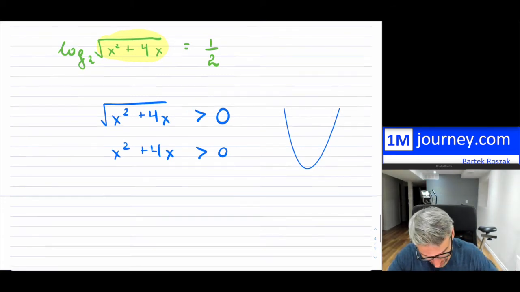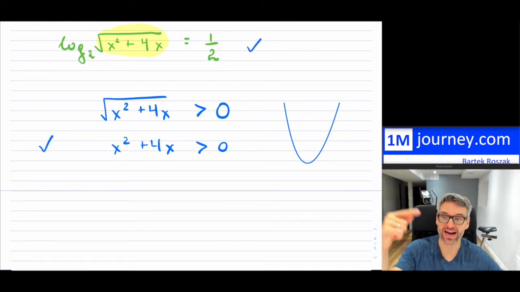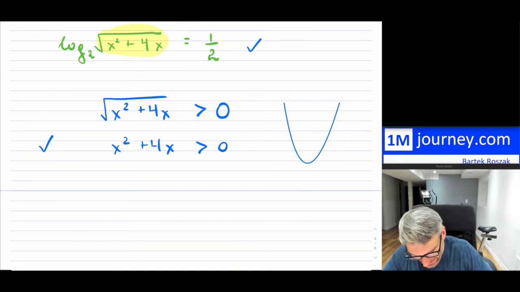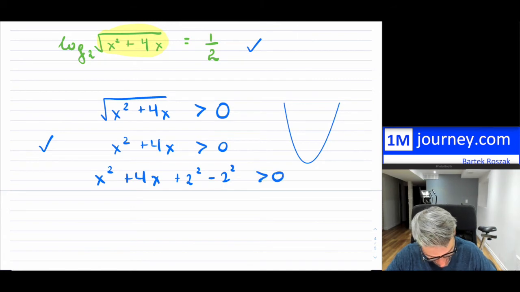I can leave it here, and then when I solve my equation, I can come back to it, substitute my x, and see if it's still greater than 0 on the left-hand side. But because I said I would solve it, and it's a quadratic, and quadratics are not very hard to solve, I'm actually going to complete the square here. So x squared plus 4x, and then completing the square: dividing the 4 by 2 is going to be 2 squared minus 2 squared. So I basically have this.